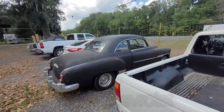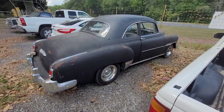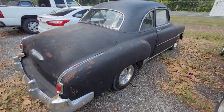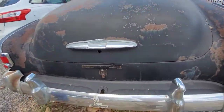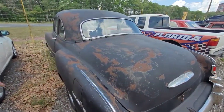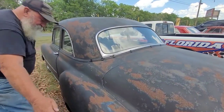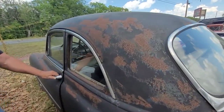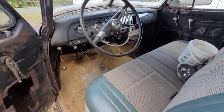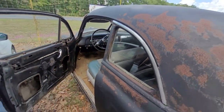And we were talking about this one, that this entire body style, when all my friends were talking about 55 through 57, I thought these were just so much cooler. There's no rust in the trunk or the floor pans or anything on that thing. I've got the pieces to go over this, the skirts, but they won't fit with the new wheels. Carpet leaves a little to be desired. These days, everybody leaves it just like that. I just now noticed that said Chevrolet on there. Yeah. That's a cool ride, man.